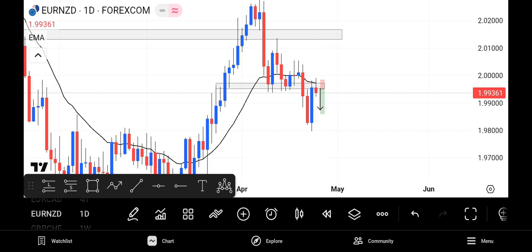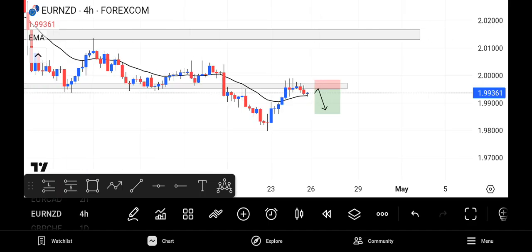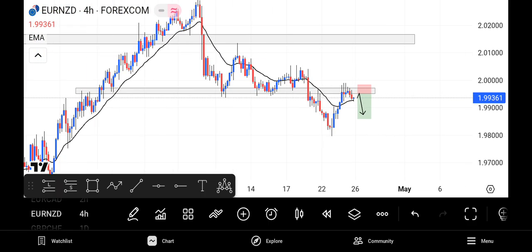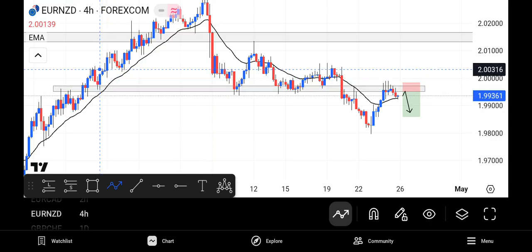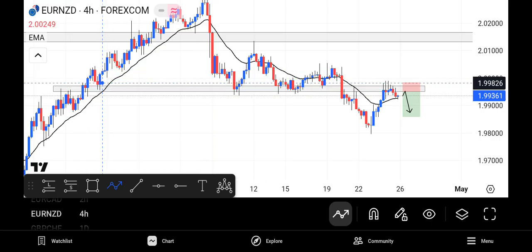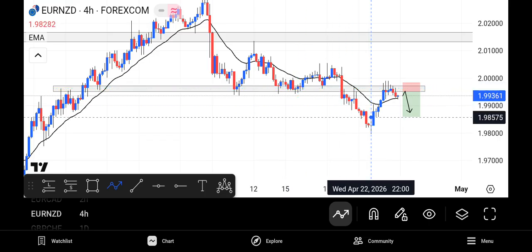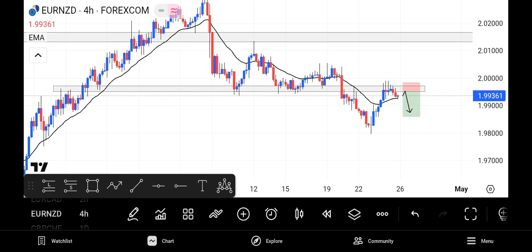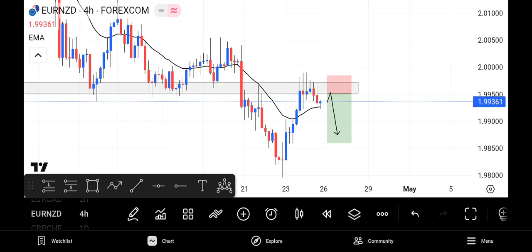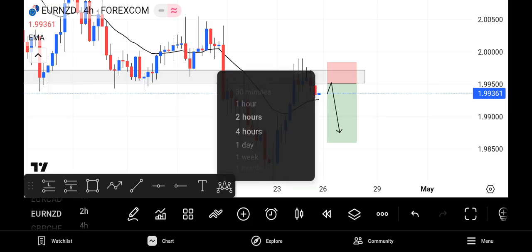So we'll go to the 4 hours time frame. As you can see, the market is giving us support points right here, this is resistance, support right here. We break under, coming back to this resistance. I was supposed to take the sell, but I was not online. I ran out of data. That's why I didn't take the sell.